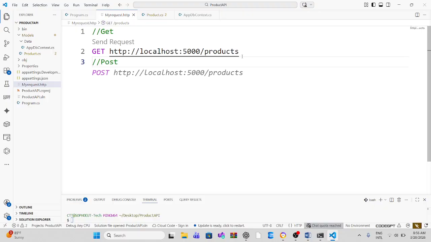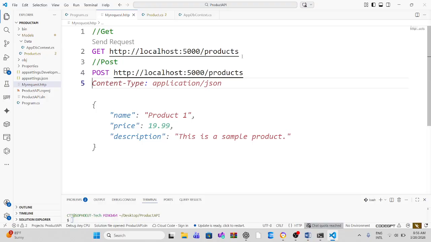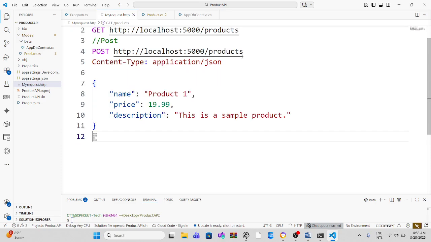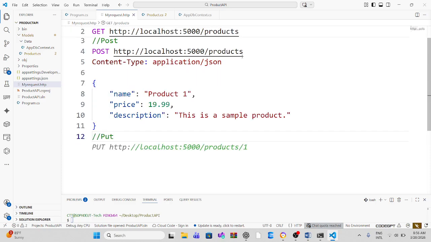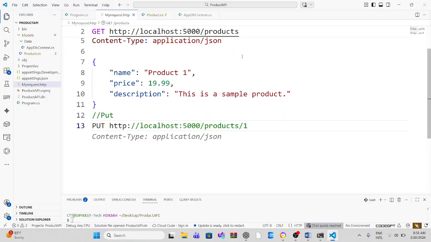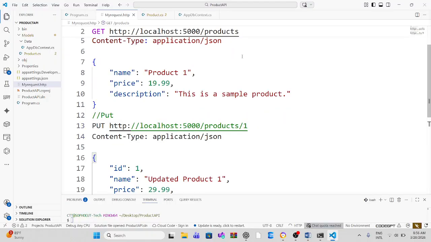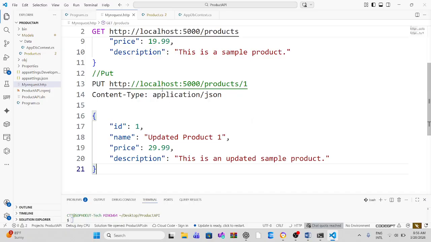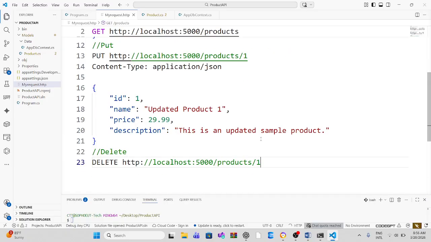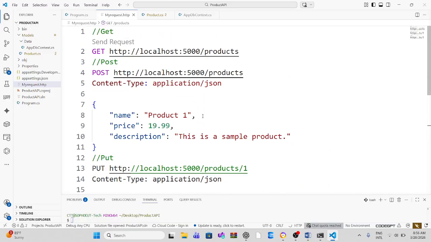For PUT, there is another way: you can test with PUT inside the HTTP file here. And DELETE, I can test inside here.